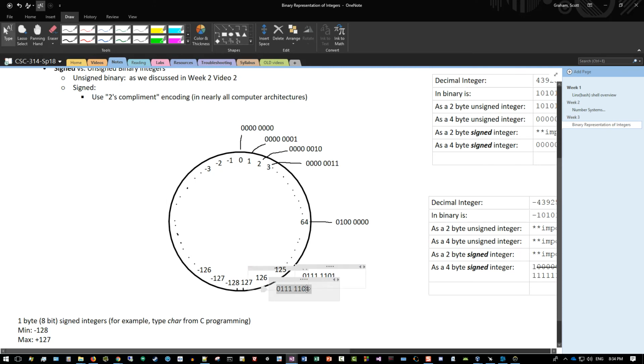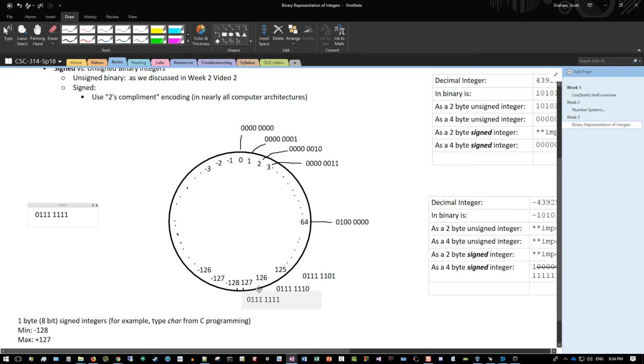And then I'll make that 126 by 1, 0 there. And then here, I'm going to make 127. Notice 127 is 0, 1, 1, 1, 1, 1, 1, 1. What happens when you add 1 to this in just normal positive binary numbers? 1, 1, 1, 1, 1, 1, 1. That's like 9, 9, 9, 9, 9, 9, 9 in decimal. You add 1, all those 9s flip over to 0, and the next digit over flips up by 1. So adding 1 to this is going to go to 1, 0, 0, 0, 0, 0, right?